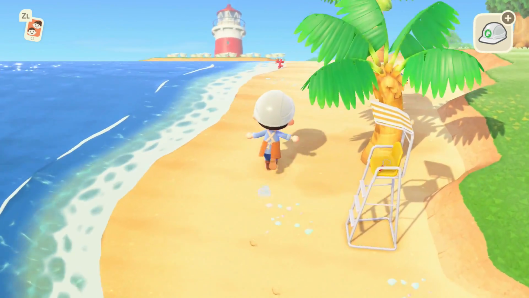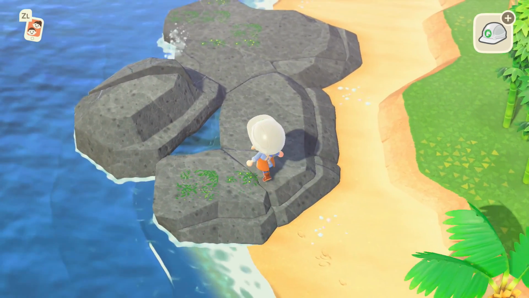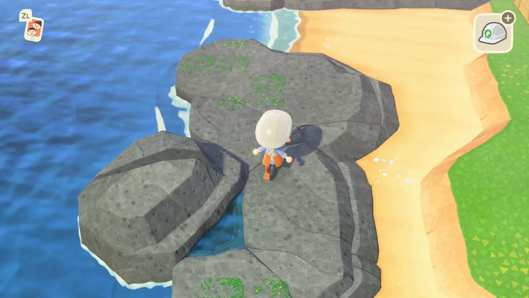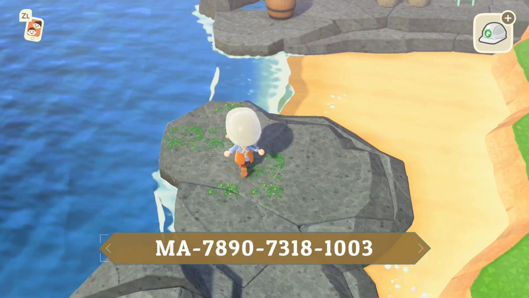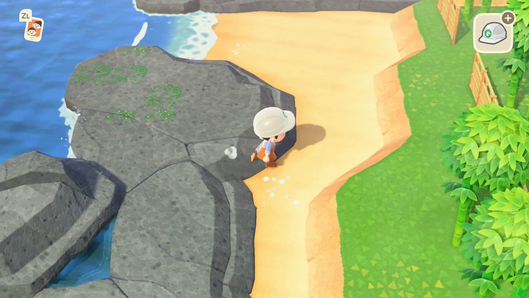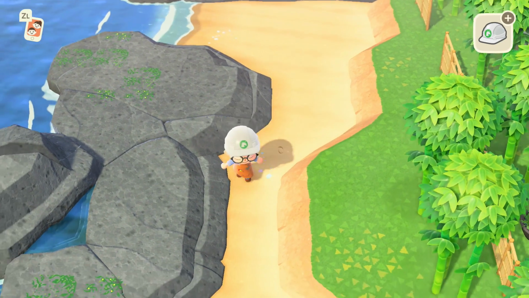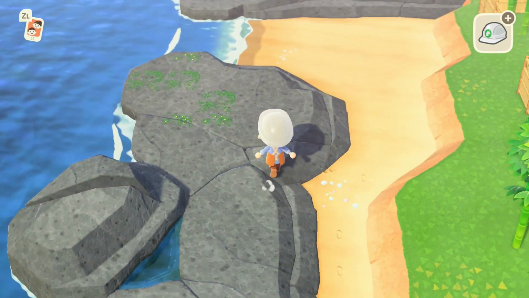And then one more I want to show you. The last little detail is this moss right here. I think it looks so good, especially right near the ocean. You don't have to do the entire rock, but little corners near the ocean give it nice little accent pieces. And then you can see I put these stones everywhere. I love them so much. So yeah, those are 3 tips to make your beach look good.